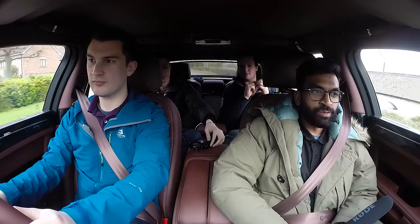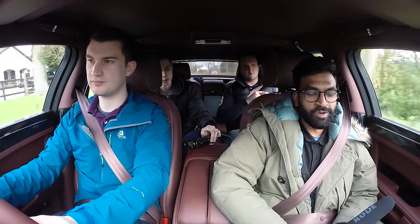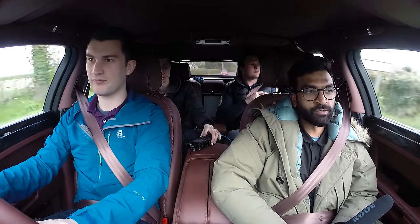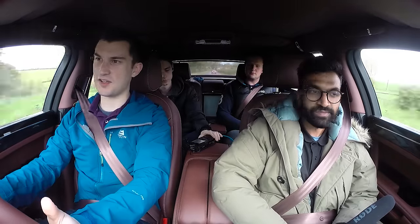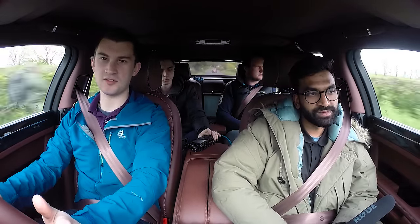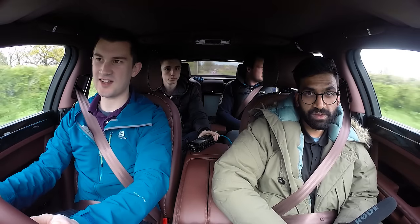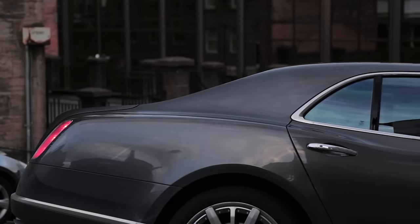Welcome back to the Mulsanne — we are on the way home. We're back in England, we crossed the border along with a few of the Gumball contestants. The Gumball really did pick up the pace a little bit and we had some fun driving down with them. The Mulsanne has managed to bumble its way through everything we've thrown at it. It's been absolutely fantastic — not as quick as some of the Gumball cars, but we saw several being pulled over. Glasgow blew us away — we weren't really sure what to expect but it's one of those hidden gems so I definitely recommend going there.